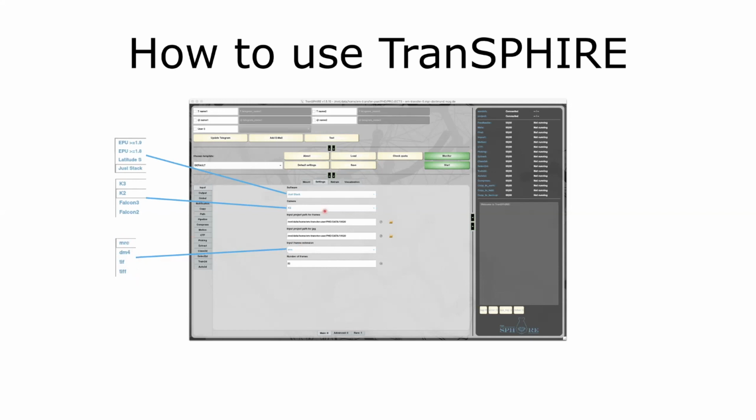Yes. As you can see in this case, I say, okay, I want just a stack. It's a K2 camera, and with just stack, it doesn't actually matter what kind of camera it is. And then you can go into, you see the input project path for frames is in this case the same as for the JPEGs.